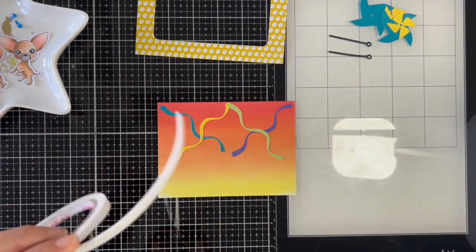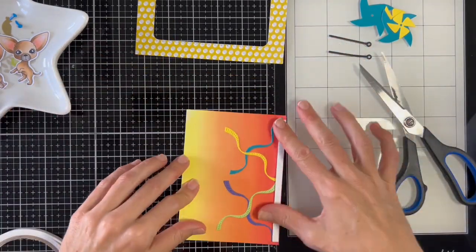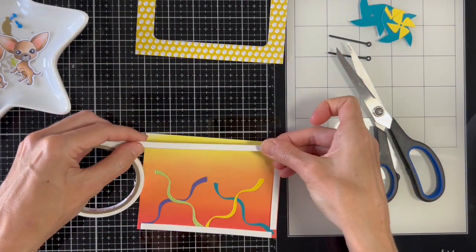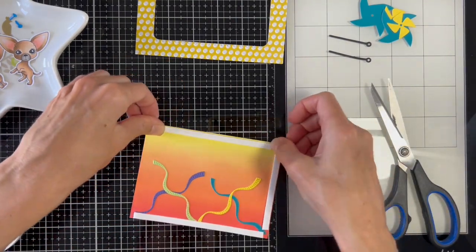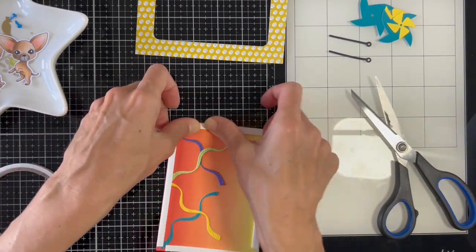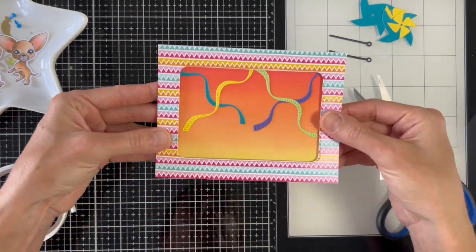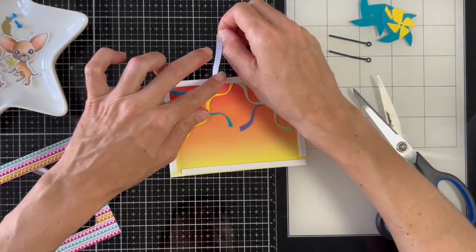Now I'm wanting to pop the frame up off the actual panel so that we can stick our dogs kind of into the background. So I'm just actually applying the foam tape to the actual background ink blended panel because that way you know that it's actually the right amount of area to fit under that frame and you're not putting it on the wrong spot on the frame and then trying to line it up. I find that lines up a lot better and won't show.